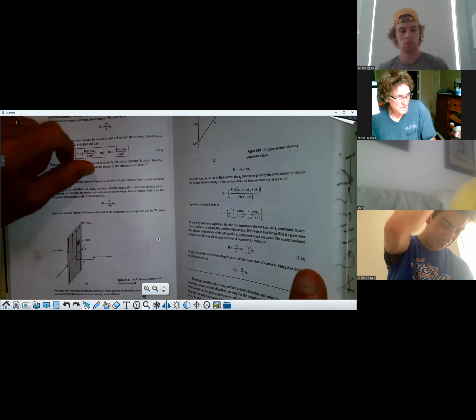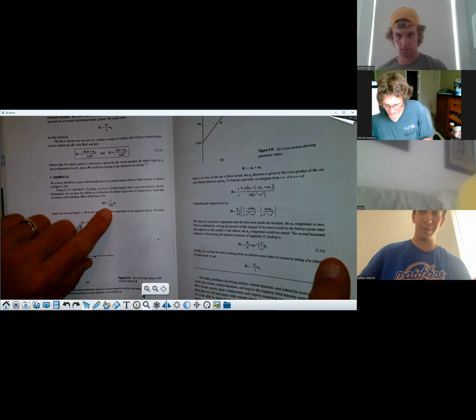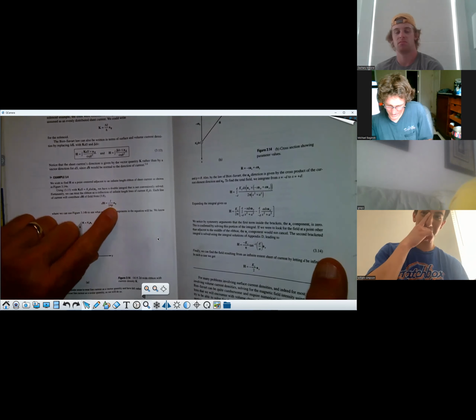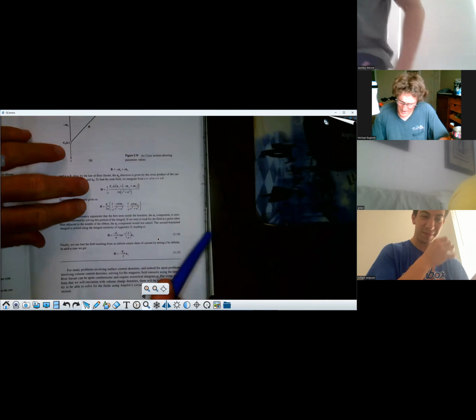If you look here, that's dH from an infinite line of current right here. And I think y'all can see that. So if I go ahead and make this dI, or this I here, a differential, he does have dH here, but I here is going to be equal to K_z times dx. And then a_phi has to be defined by a_I, a unit vector in the I direction, crossed into a unit vector in the rho direction. He does it right here.